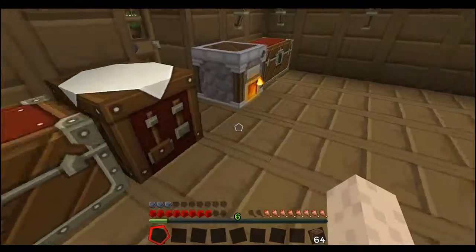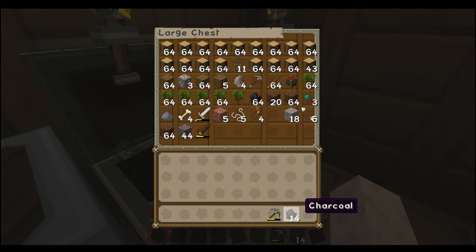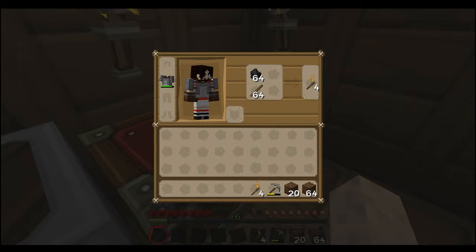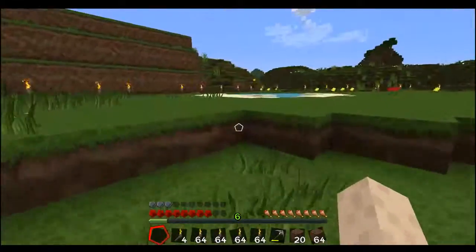But that's fine. I think I shoved everything in the other chest. Like I said, I'll sort them out at some point. I don't need a lot. And I'm going to have to make some more, I believe. Got some charcoal there. I don't need to go to the little crafting table, because I just go boop and there we go. That should be enough for now. Let's go back to my little pet project.